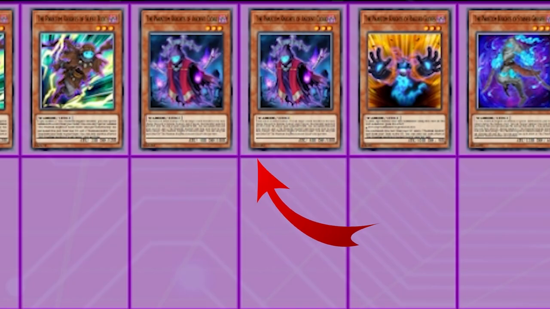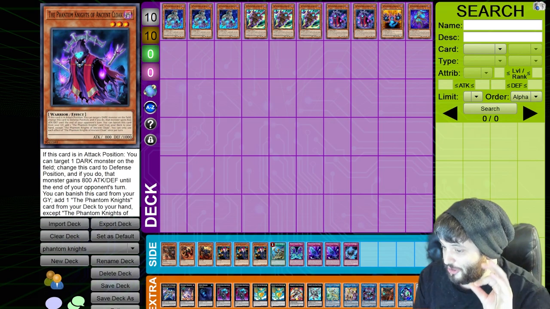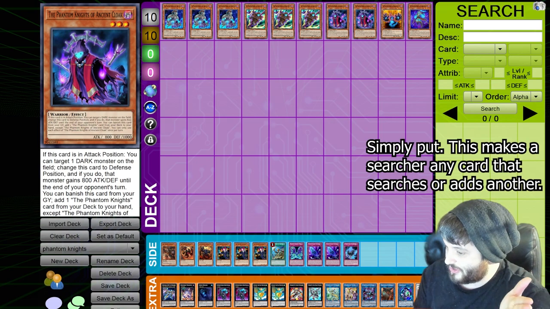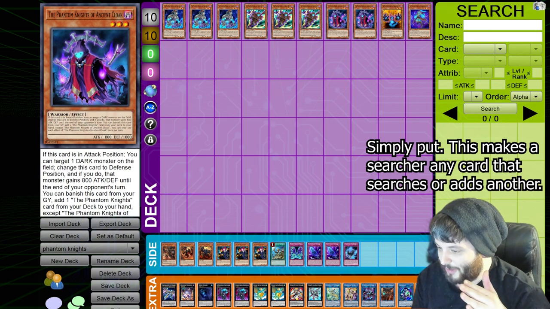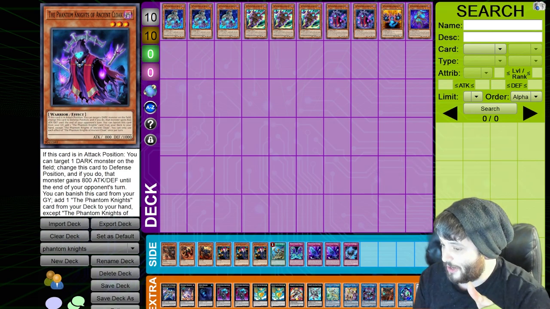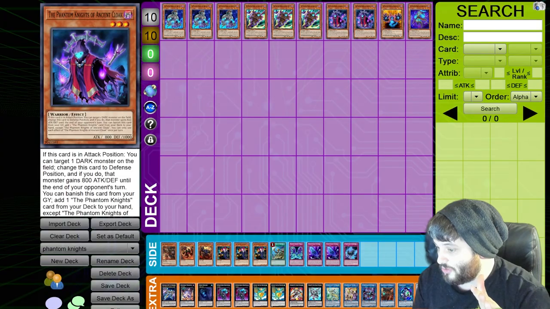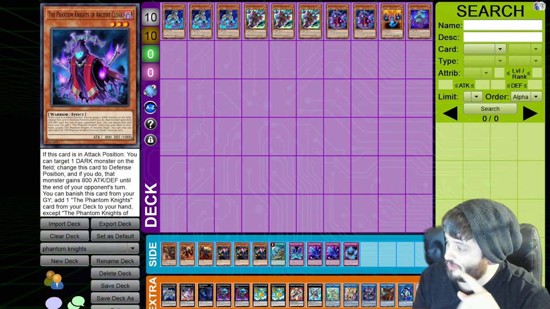Next is The Phantom Knights of Ancient Cloak. When it's in the graveyard, you can banish it to search any The Phantom Knights card from your deck to your hand. Silent Boots, as we just discussed, has a similar effect, but mainly for spells and traps. Unlike Boots though, Cloak cannot special summon itself to the field, so it's not an extender and it will eat up your normal summon. You don't want to max out on it, but you don't only want to use the effect one time, so 2 is the perfect amount for it.